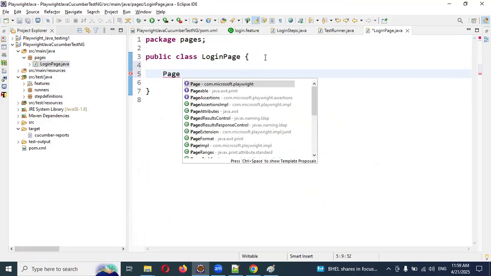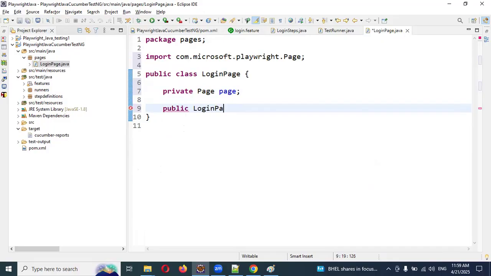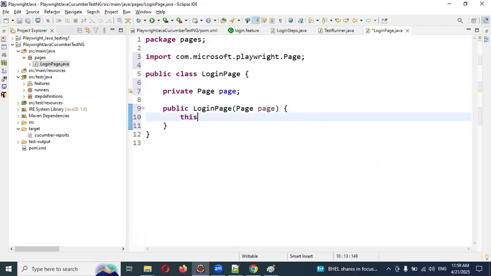For this page we need to make it private, because someone should not be accessing it, so we are going to make it private. And I'm creating a public LoginPage constructor. Here the page equals the page reference, this.page equals page.